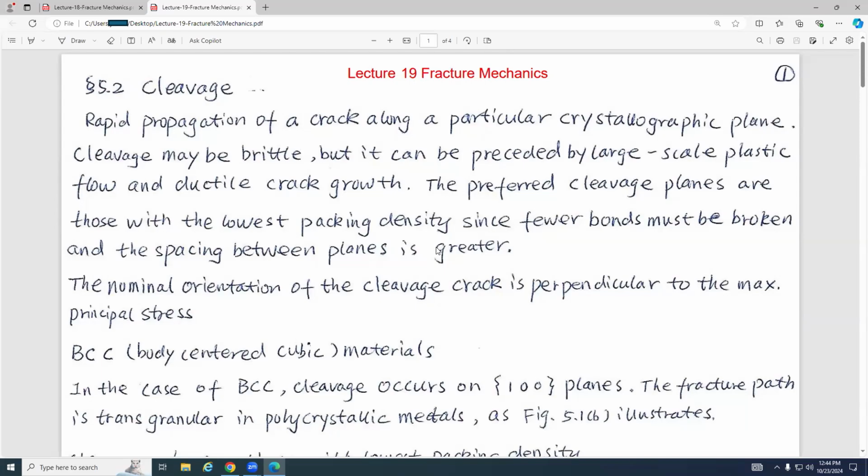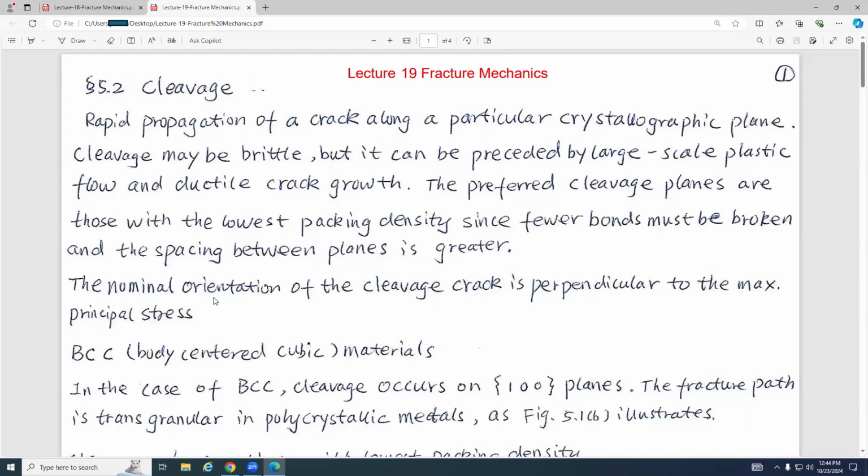So when we load materials, especially metallic materials, it's the same thing. We apply some load, and this load is so huge that some bonds between the neighboring atoms are broken. And then there are microvoids, and these microvoids coalesce together and form a bigger crack. So for cleavage, if we break, it will break until the workpiece has failed.